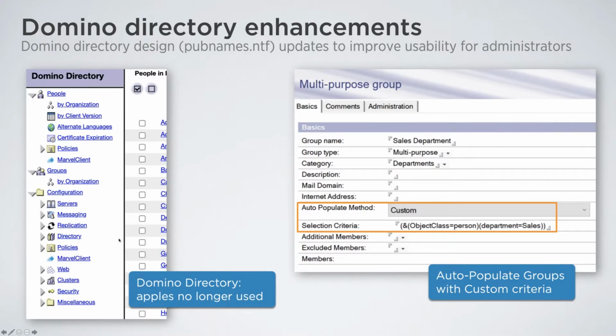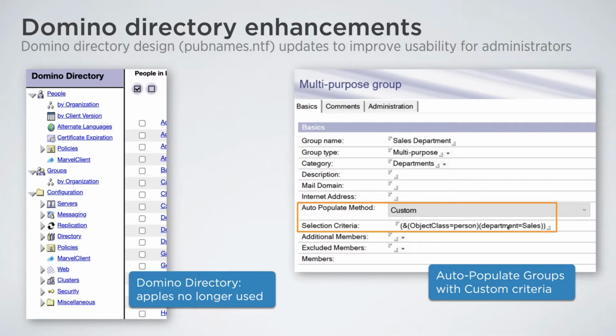So this is a recording from the latest version 12, names.nsf open in a web browser, and we enhanced auto-populated groups where Martin can create groups where membership is not static, like Frank, Marie, John, and Peter are members of the sales group.